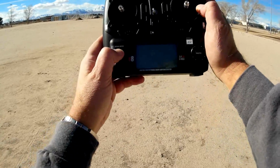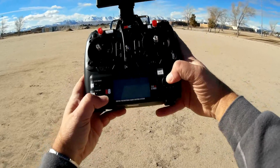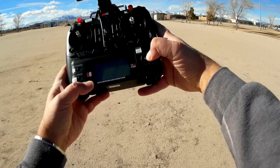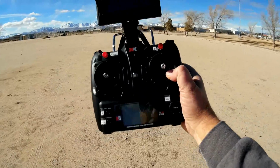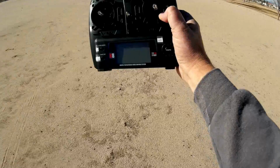You can adjust rates by pressing this button here. This button here tells it to do a takeoff, and you can start and stop videos by pressing and holding this button here, or take a photo by pressing this button here. So that's it, in effect, the nuts and bolts of it. Let's go into a flight of the X300 and see how it performs. Hope you enjoy this flight.